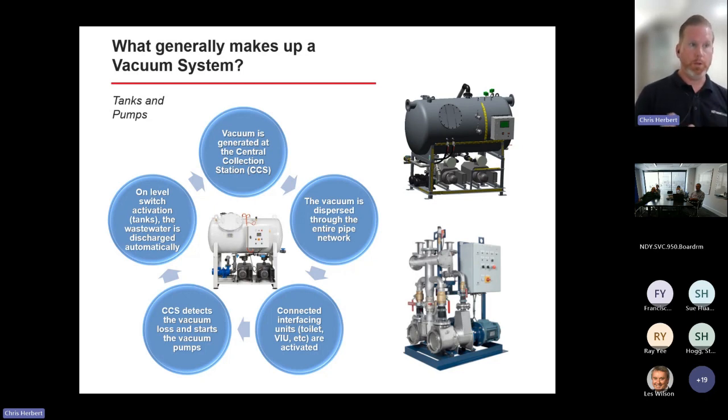So the good thing about the technology that we deliver from EVAC is it has a vacuum flush memory. So if you flush the toilet and there is no vacuum available, it remembers that that flush has happened. So next time that the power is generated back up or the vacuum plant comes back up to full vacuum, anything that's been flushed when it's been down will all fire. So that's a sort of fail safe and backup with some of the equipment connected. But really, that's all it is. It's just maintaining a subatmospheric condition within the vacuum system.